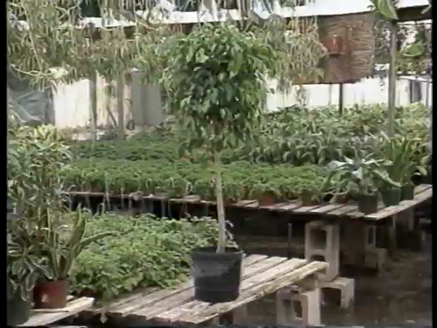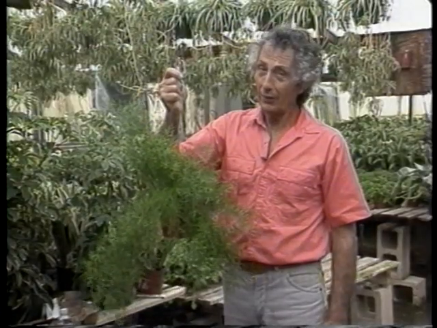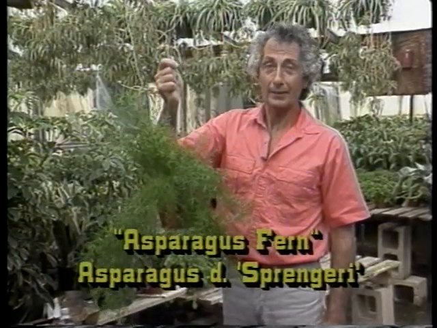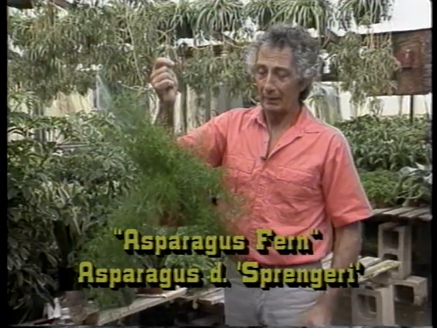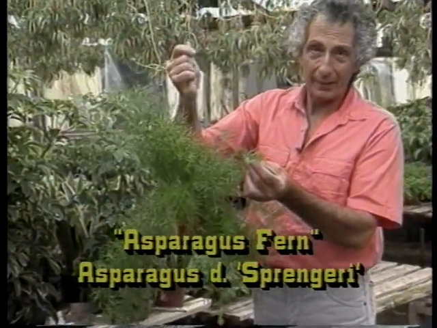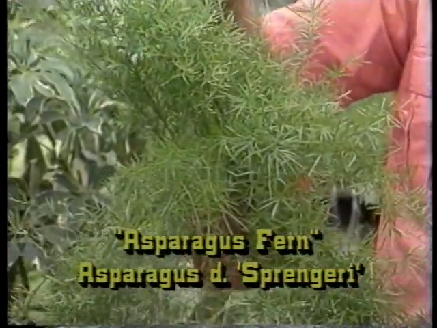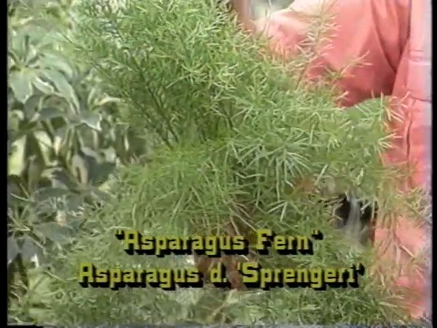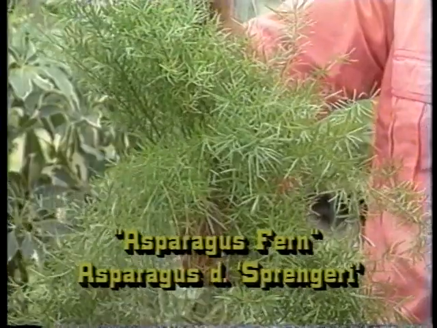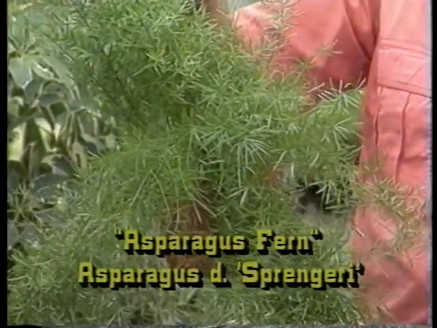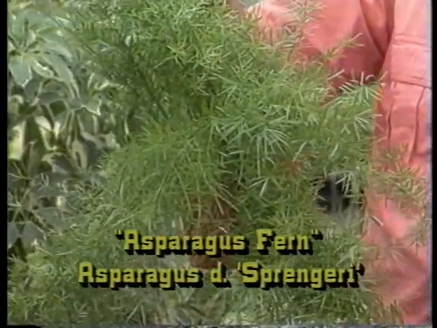This is Asparagus Fern. It looks like a fern, but it's not a fern at all. It's actually a member of the lily family. The little green branchlets, they're not leaves, are 3 to a node. In time, in medium light situations, this will develop a beautiful cascading habit, and it works very well as a table plant, particularly as a hanging plant, and even in planters.